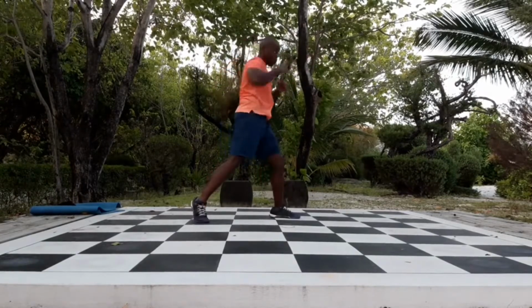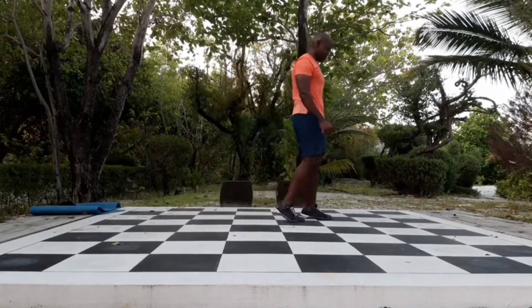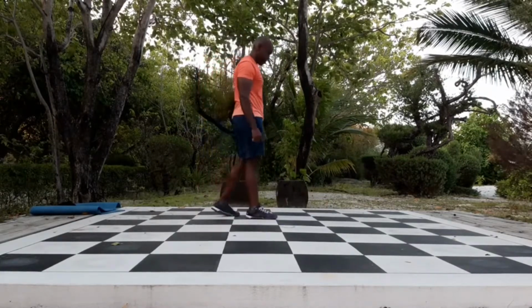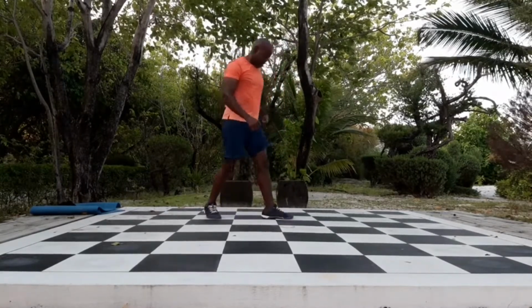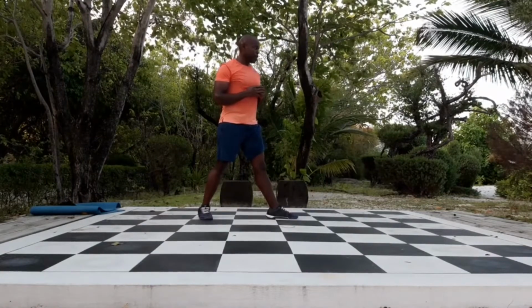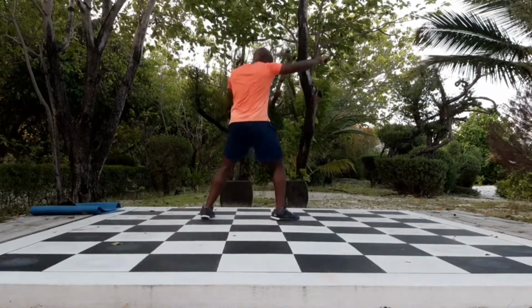All right, so 10 repetitions on each side. Power punches left and right. Shake it off. Take a small break. You should be proud of yourself by now. It's a grueling workout, almost more than 25 minutes gone. And if you're still with me, you are a genius. You should be proud of yourself.